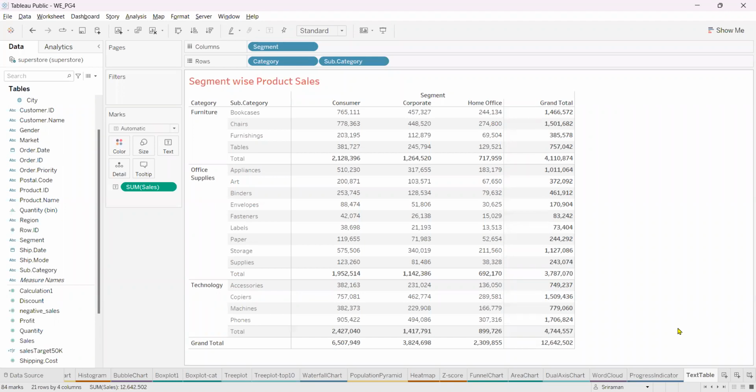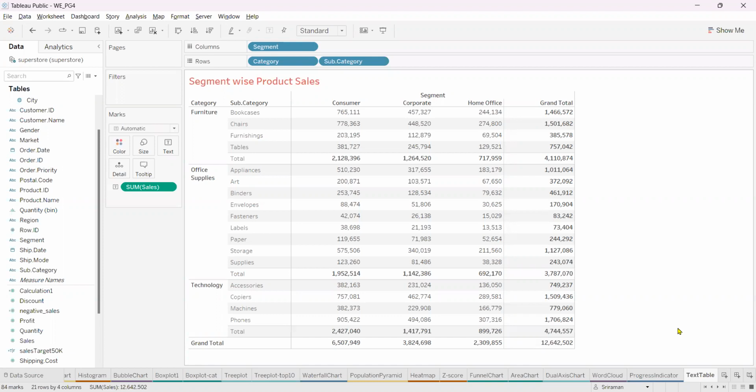Category wise total. Category wise total, no. Customer. Sorry, category wise total of each segment. Sorry, not subcategory. Category wise total of each segment. So consumer is 2128 for furniture.